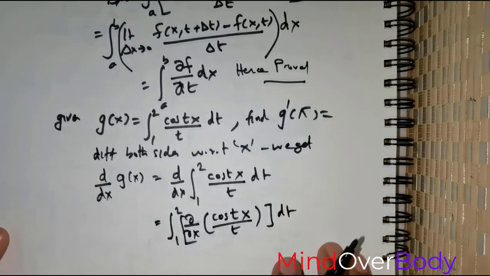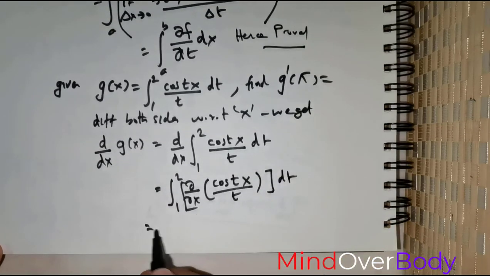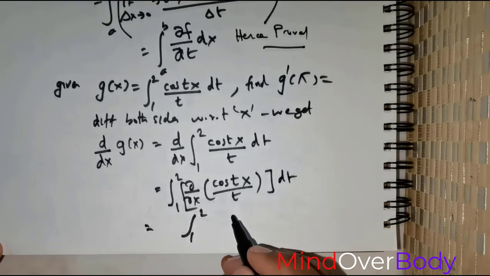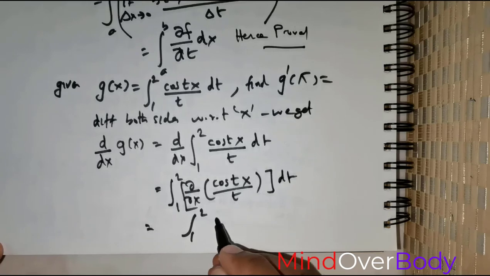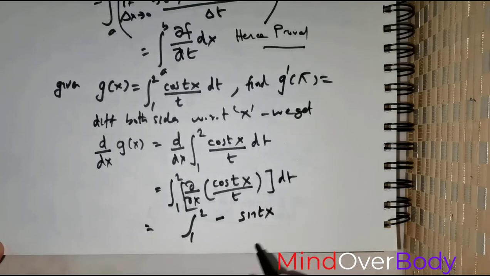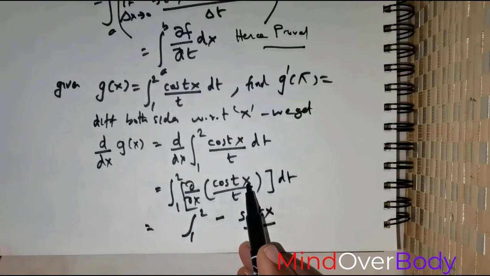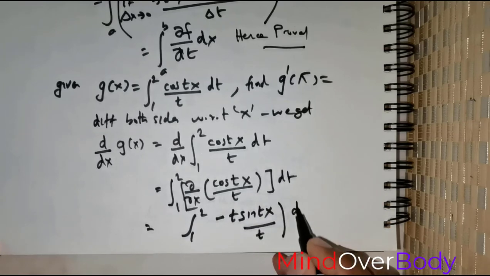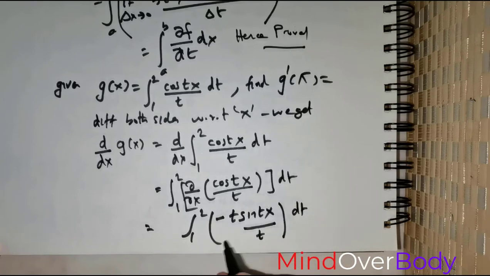So that in turn would give us, let me write that down, this is equal to integral 1 to 2. When I differentiate cos(tx), it is going to be negative sin(tx). Of course, you have to retain that t there, and the coefficient of x in this case is t, so place that t, and you have the dt there. I hope you are following me.